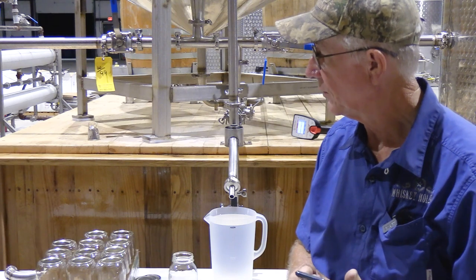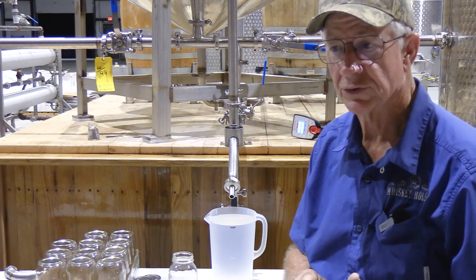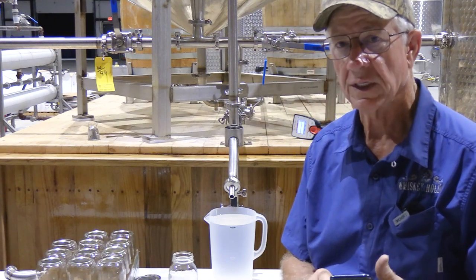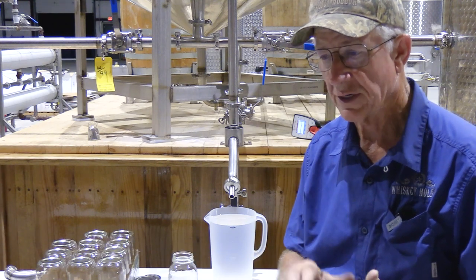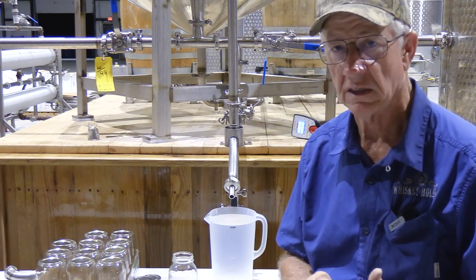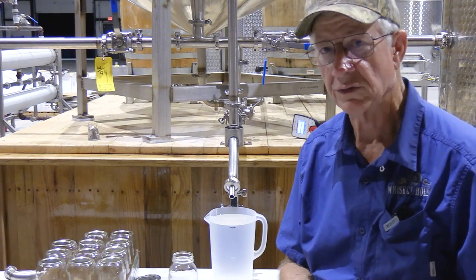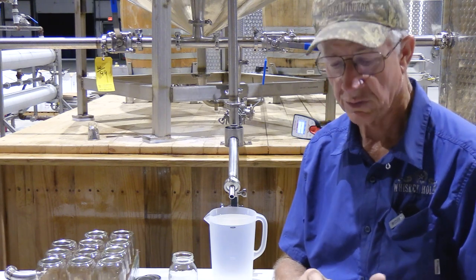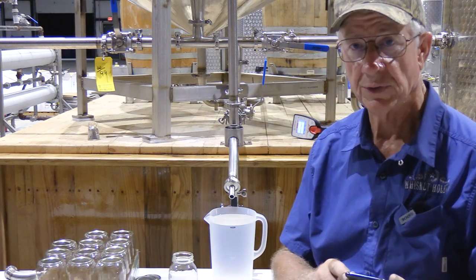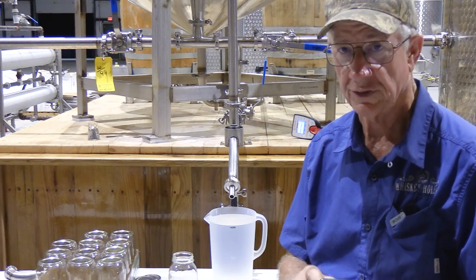It's down to somewhere in the neighborhood. I made a pull out of the still a couple pulls ago, and it was down to around 70-some proof in there. I know I'm getting in close to tails on this run right here, and I don't want it. I cut a lot of alcohol out because I do not like tails in my alcohol. I want deep Heart's Cut whiskey. So you've got to be willing to throw away some of the bad in order to really enjoy the good. So I'll make a pull tomorrow after it's cooled down and see exactly what the proof is in there, and go on that recording. But we're well over 800 gallons now on this pull.